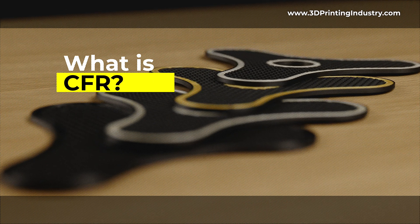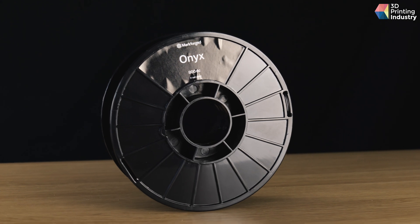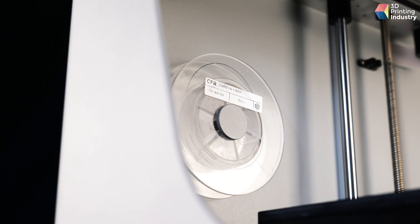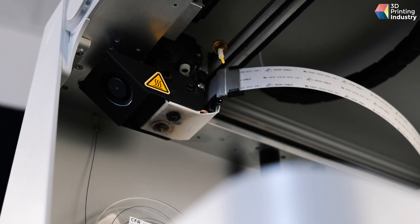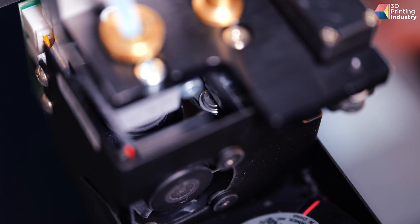The Markforged Mark II uses CFR to integrate continuous fiber reinforcements such as Kevlar, carbon fiber, and fiberglass into polymer parts, resulting in builds with stronger and more impact-resistant conventional FFF. To misquote Aristotle, composite materials are a wonderful example of the phrase: the whole is greater than the sum of the parts. Combining two or more materials can result in something lighter, stronger, or with increased durability compared to traditional materials. The mixing on the Mark II takes place at the part level — you load the printer with a spool of filament and also a spool of fiber. During printing, both nozzles are active: one for the filament, for example nylon, and the other nozzle puts down a continuous layer of fiber. Once the layer is completed, a blade cuts the fiber and the next layer commences with polymer filament once again.